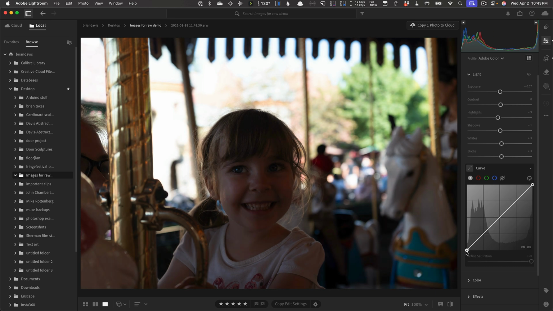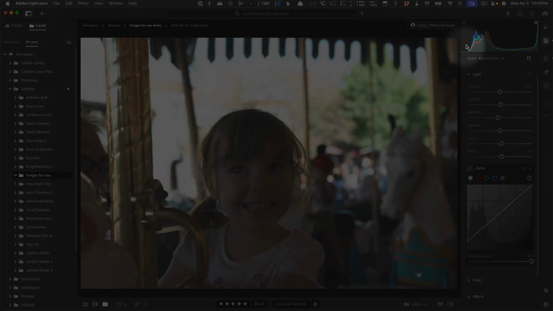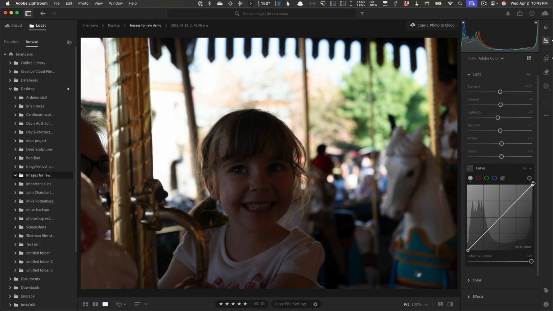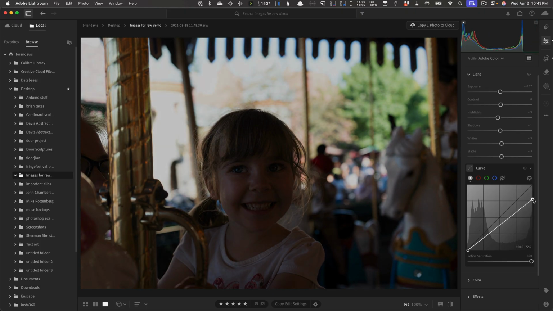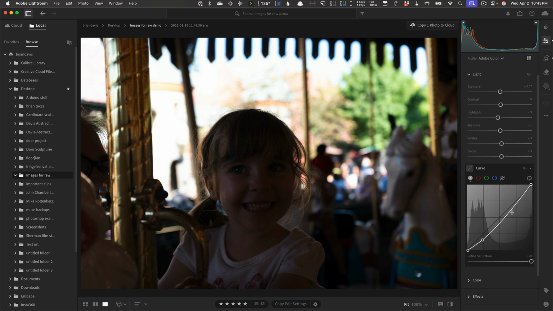So what happens when I move this black point up, that's all the way on black, you can see it just takes away all the blacks, and you can see that especially in the histogram up here in the corner. So that all of a sudden there's nothing down there in the black tones just by moving that up. And I can do the same with the whites. Now that's not super useful on its own, but what we can do is click anywhere on this tone curve and start to create a curve.